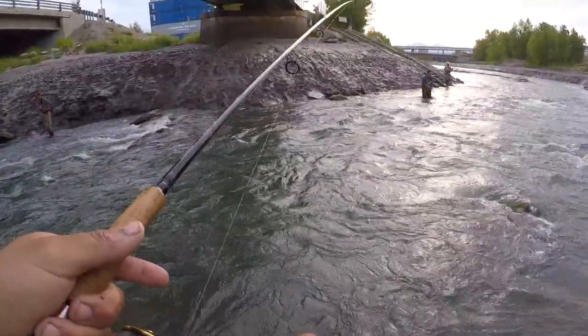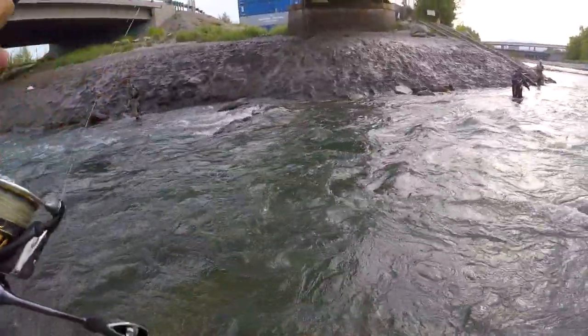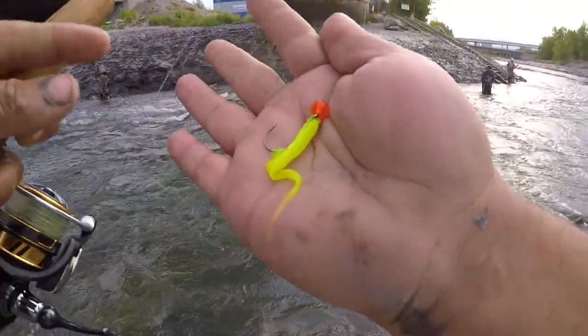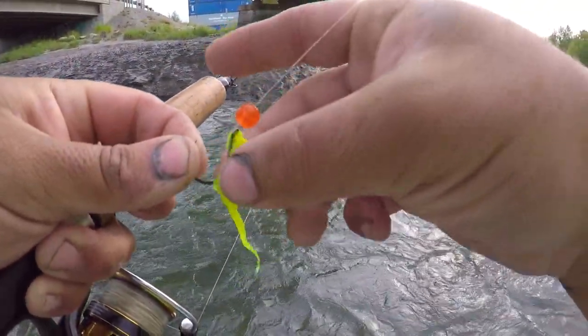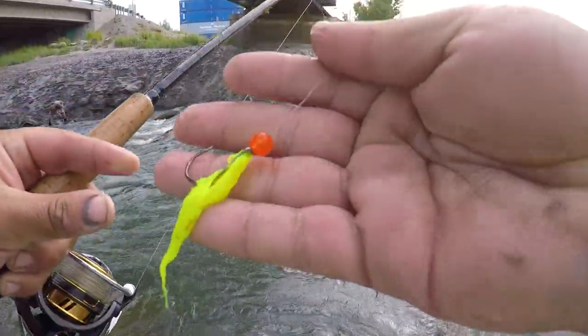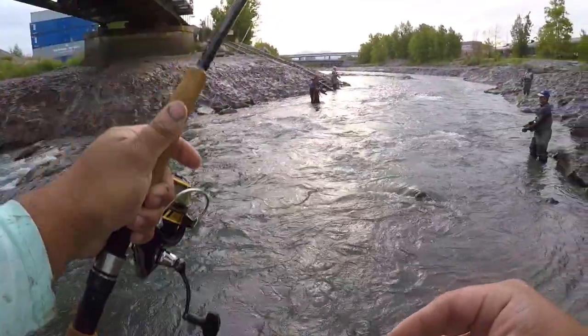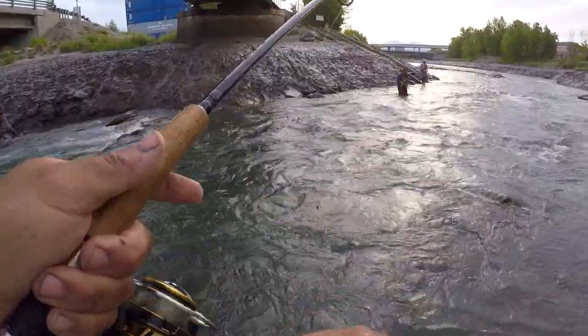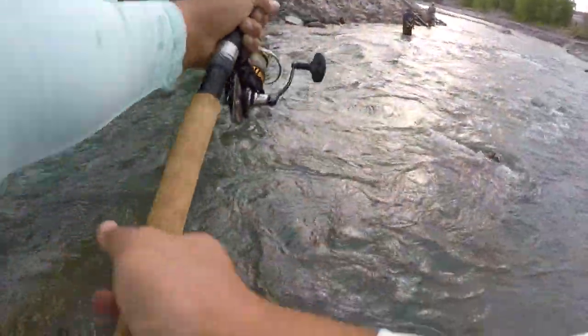Amazing fishery. So all we're doing, guys, here is just kind of bottom bouncing. I have some sort of egg sucking leech pattern here. I've got just a little bead on here, and I snelled a hook and ran some yarn just to make it look like an egg sucking leech, and that's what I picked up that little pink on. When the tide is this low, it makes it very tough to do any other style of fishing.